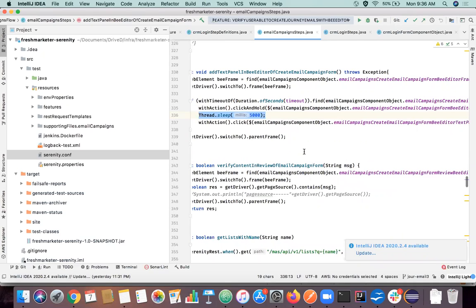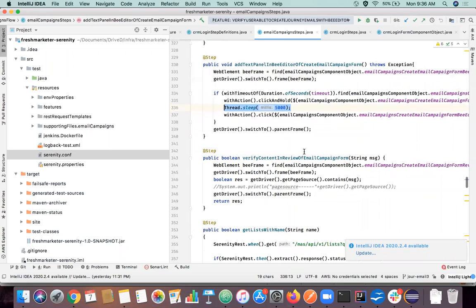Implicit wait just checks whether the particular element you are trying to find is loaded in the DOM or not. It doesn't give you any control over the element. There are certain things you can perform with explicit wait which cannot be done through implicit wait. So in those kinds of scenarios, you should use explicit wait only and not implicit wait.